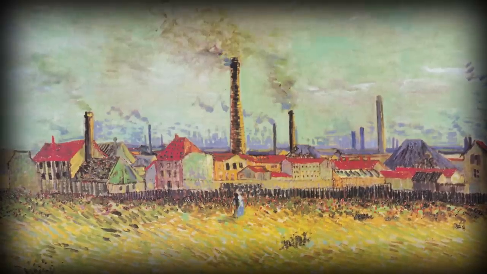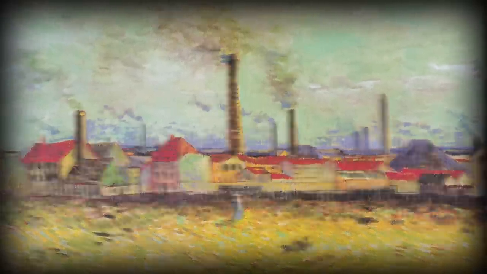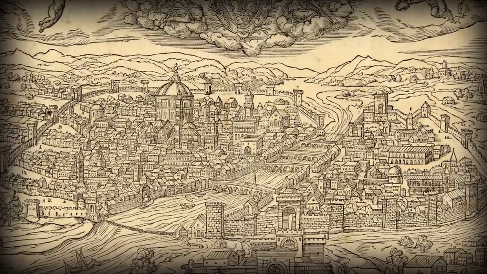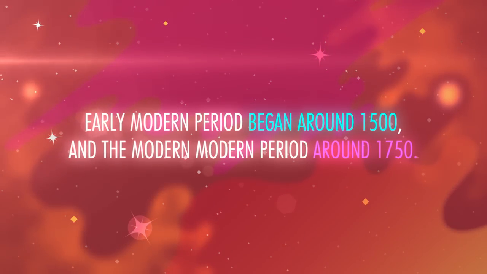Some historians date the beginning of the modern era with the beginnings of the Industrial Revolution in the 19th century. Some date it to the French Revolution in 1789. Some push it further back to 16th and 17th century European colonialism. And some date modernity with the European Renaissance and call anything past the year 1500 early modern. But through a big history lens, all of these are just signs of acceleration in human collective learning, which was already underway and took its first tiny steps in East Africa 250,000 years ago. So for the purposes of today, let's say the early modern period began around 1500 and the modern modern period around 1750, with an acknowledgment that it's all a little bit arbitrary. And no, 1750 was several decades before the first flushing toilets.